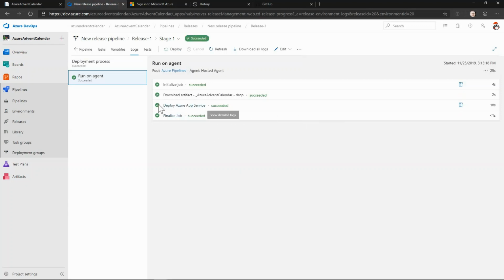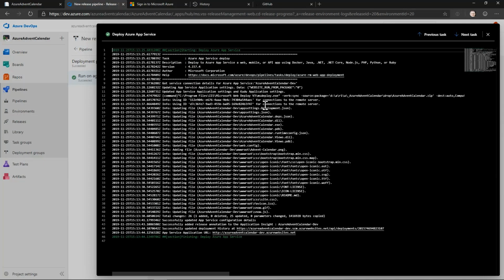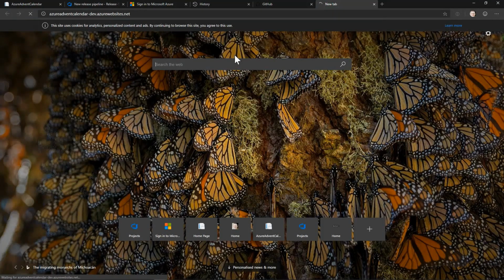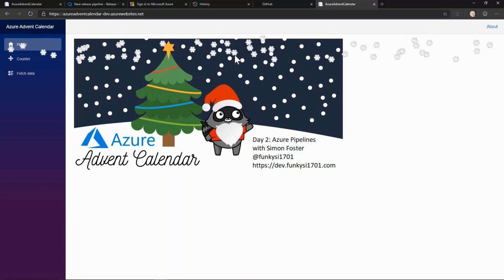If you go into the deploy step, there should be a link here. That's where it's deployed it. Let's copy that and put it here. And you should see, fingers crossed, a working website.